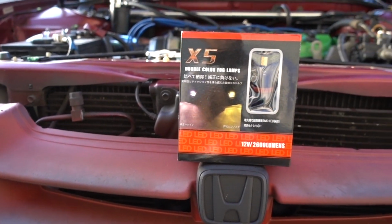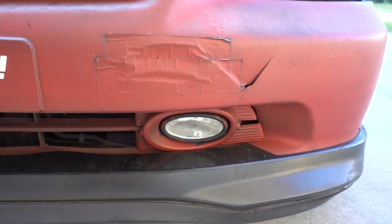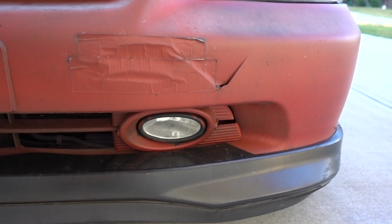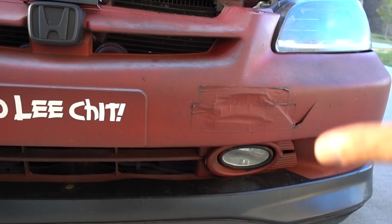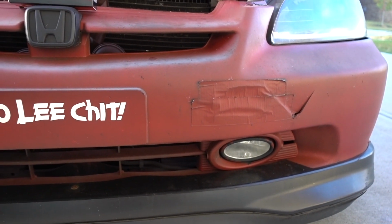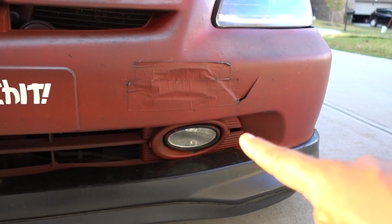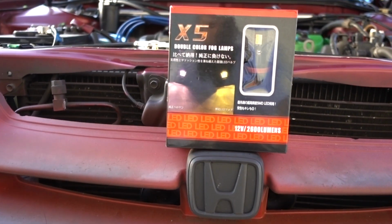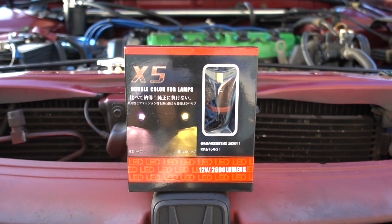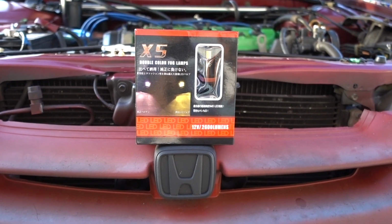Someone was asking me about fog lights, so I'm gonna make another video probably tomorrow about the fog lights, but this car didn't come with them, so I'm gonna show you in another episode. I'm just gonna do a little explanation of how to do the installation of the wire harness and the fog lights themselves. But in this episode we're just gonna do a little review on the fog lights. I'm really excited about this, and you're gonna see why when it gets dark.